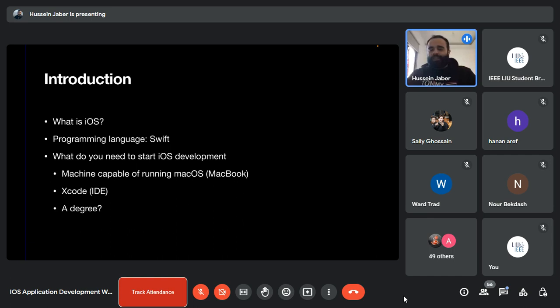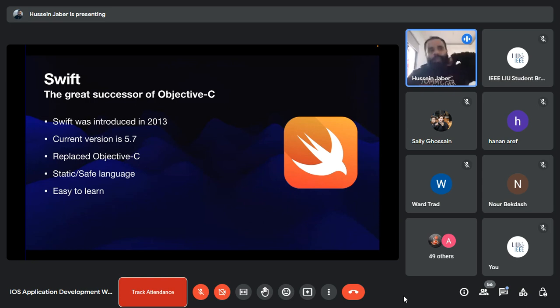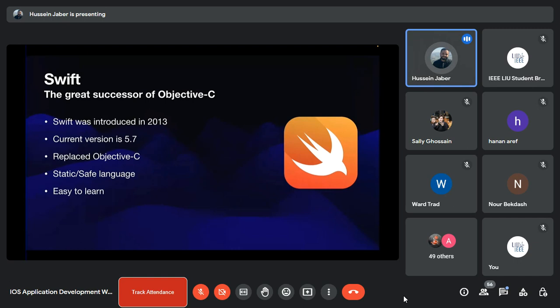Moving to Swift. Before Swift, we had Objective-C. It's not outdated, but it's too hard, and it's missing a lot of modern features which you can find in modern languages like Swift, Kotlin, Python, or whatever. Swift was introduced in 2013. My senior project, I wrote it in Objective-C, and the day before my presentation, Apple announced they introduced Swift, and I was like, cool, well, thanks. I spent 4 months learning Objective-C, but it's not a loss because there are still legacy projects which use Objective-C.